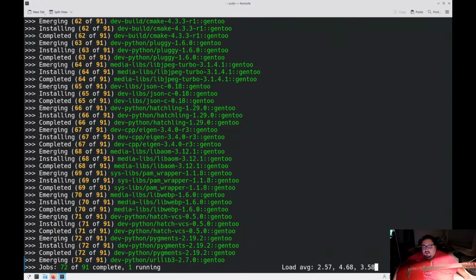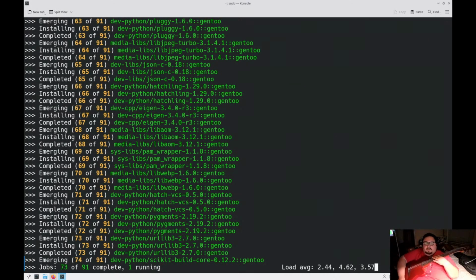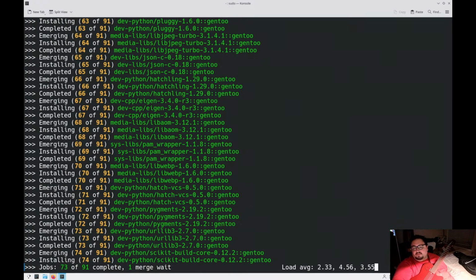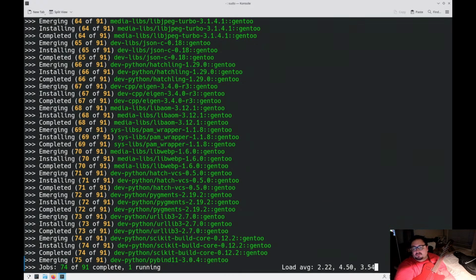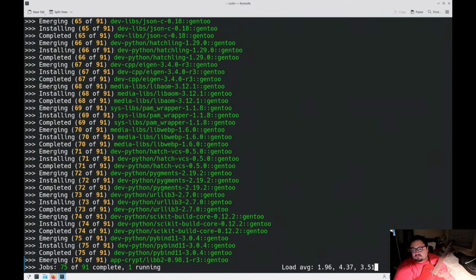I was thinking of running Exherbo. I had it before, just to see what all the fuss is about, and run XMonad on this thing. It's taking a long time.